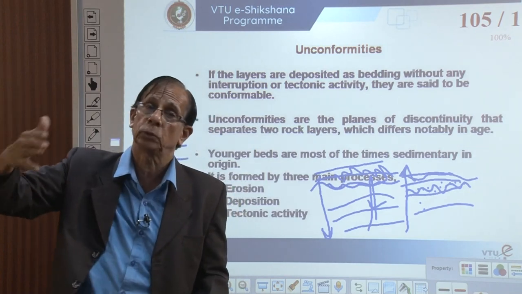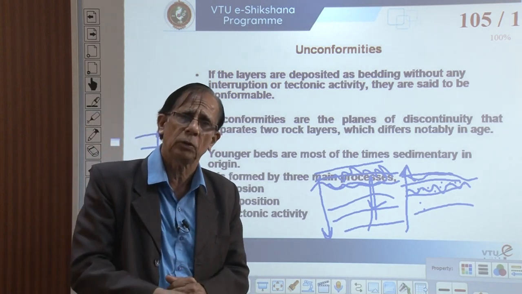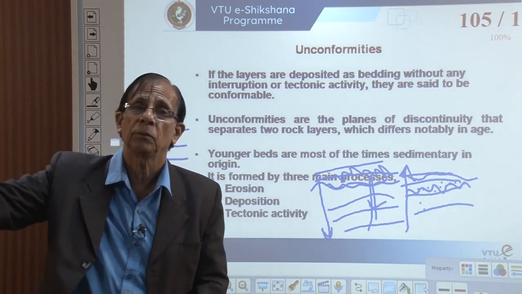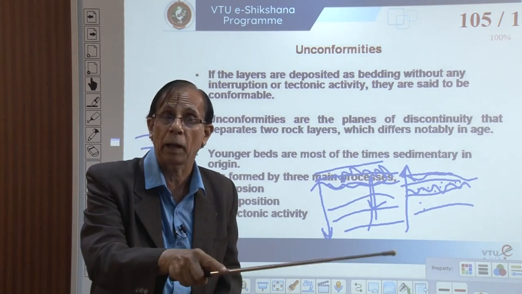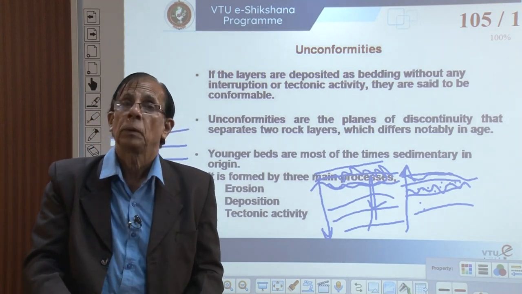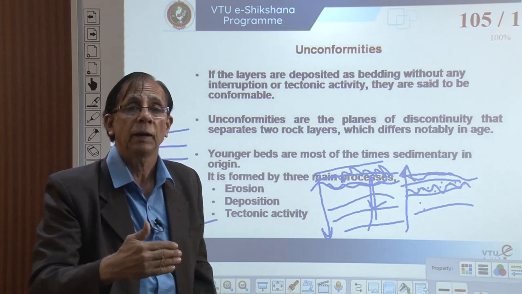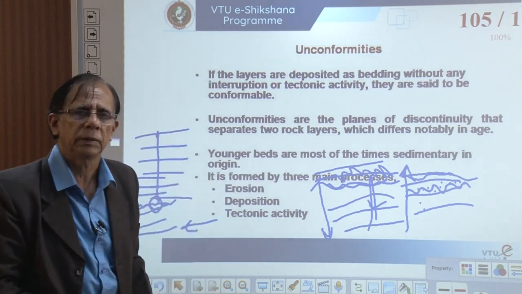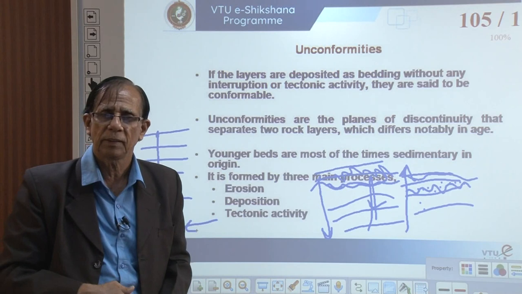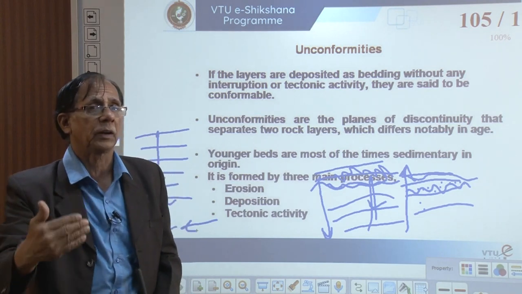After 100 years, 50 years, 200 years, if anybody sees that notebook, what will they see? This boy was regular for the first 10 classes, then he missed so many classes, and then he was present for so many other classes. That gap is a kind of record now, a record in which no notes were recorded, a period of non-record formation. Similarly, a period in which no deposition has taken place. If I see, there are two or three possibilities. Perhaps those pages were torn. That's also possible. Loss of record is also possible.